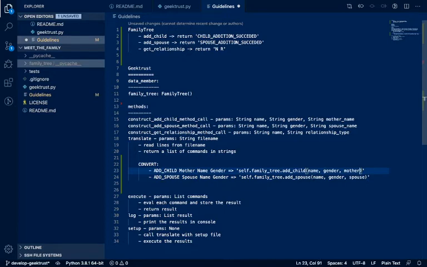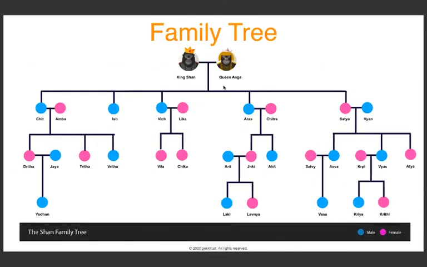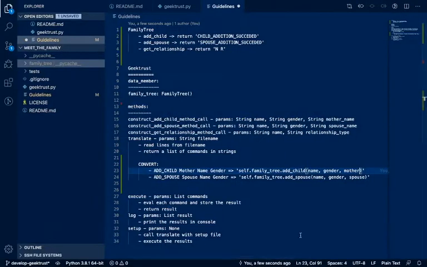In case of King Shan and Queen Anga, as you can see, they have no mothers, right? So they are going to be added just like that. In such a case, what we will do is, instead of mother, we will just pass none over here, right? If we don't get a value.